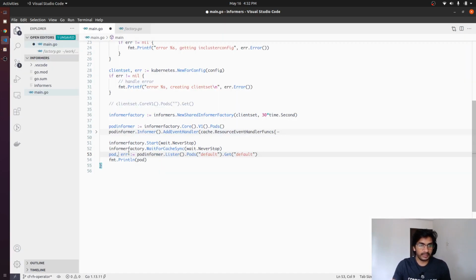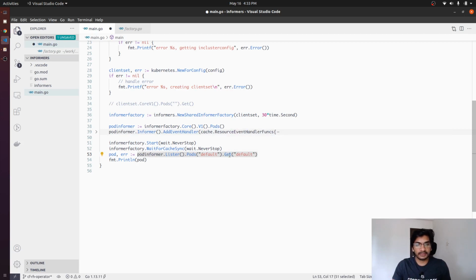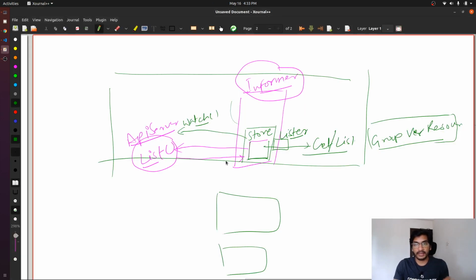Here we have created a pod informer, and from it we call the lister to get the pod lister, and we get a pod from the default namespace. What I'm trying to emphasize is that this call is not going to the API server. This call is going to be responded to from the in-memory cache.